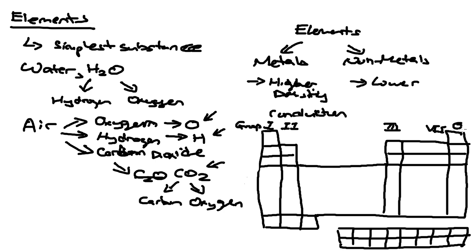Yep, that's 7. And then finally group 0. So these are the columns of the periodic table and also the groups of the periodic table. The other way you can read it is through the periods. The period is how you read from the left to the right of the individual rows. So this would be period 1, period 2, all the way to period 7.